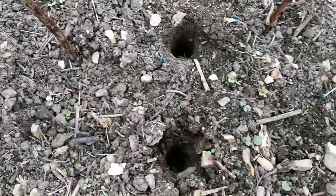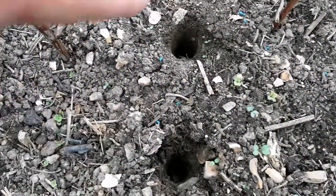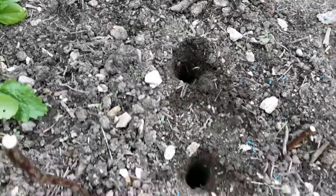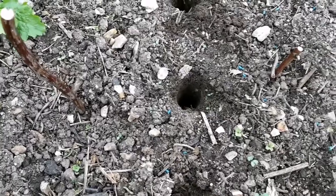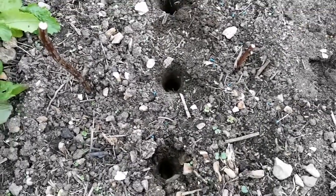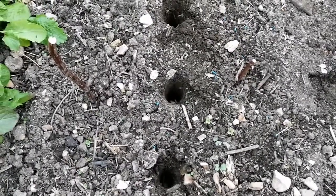See, I put the holes for planting the cloves of garlic around 20 centimeters apart. You can do it between 15 to 20. That's for this bed, it's enough. You can do it as you require in your own situation.